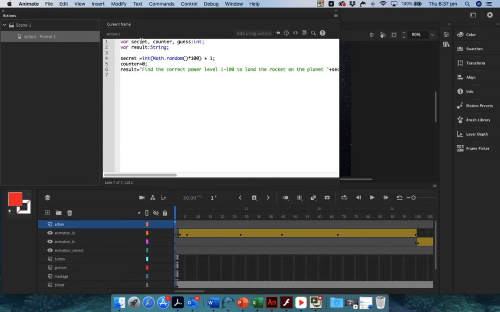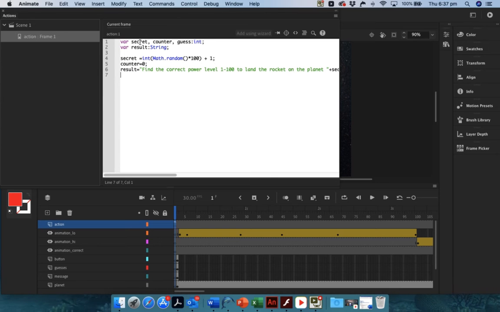So here we have a container for our secret number. We have a container called counter, and that's going to be counting the number of times it takes for us to get the right answer. We have a variable for guess, so we need to have a guess, and that needs to go into our variable.